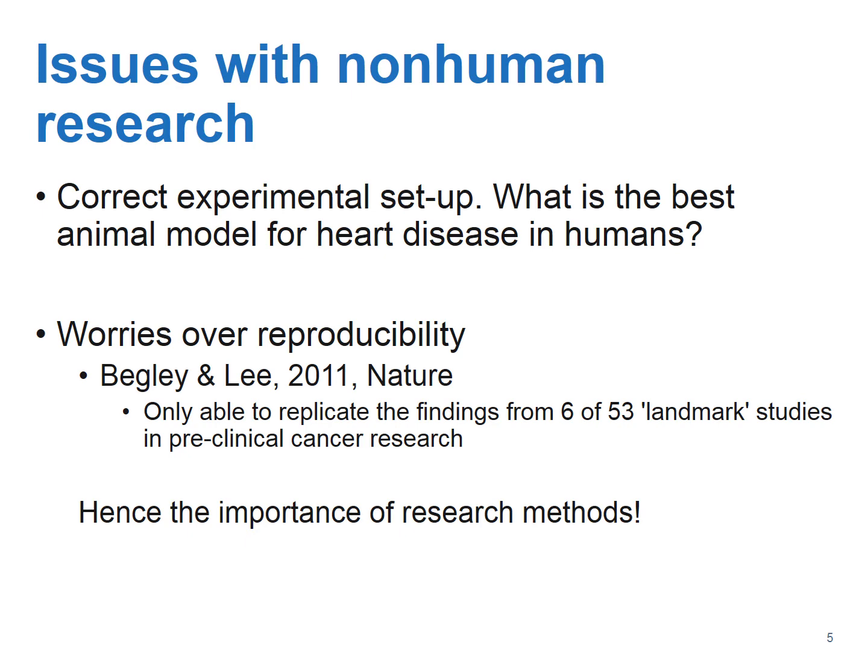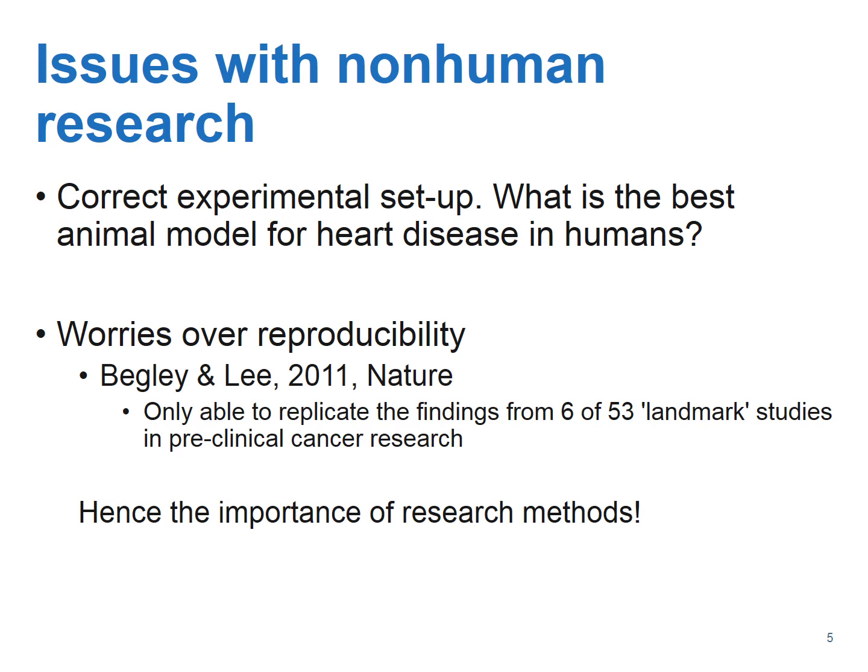However, we do have to always bear in mind that we have to have the correct experimental setup when we're using non-humans. So we need the right animal model. So if we're looking at heart disease, mice are not a great model because they have different cholesterol processing from humans, whilst my colleagues assure me that guinea pigs are the perfect animal model for heart disease in humans.